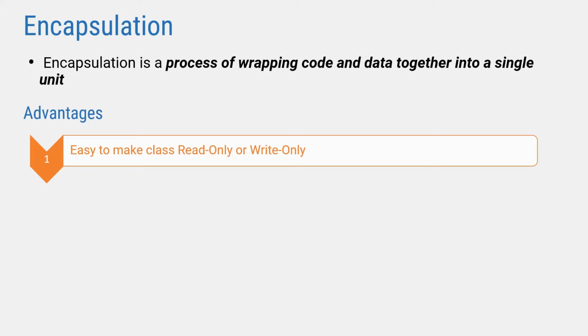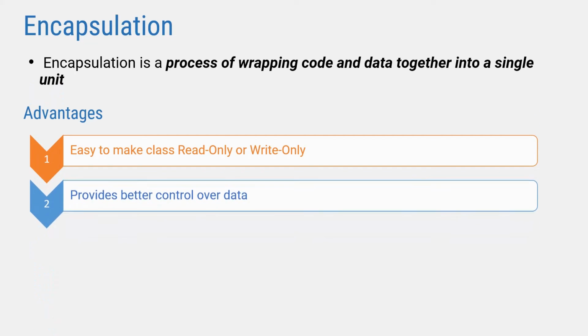What we do here is we declare all the data members to be private. Private is an access modifier which will not expose the data members outside of the class. The accessing of private data members can only be achieved by adding setter and getter methods, which are public. These methods help us to process the private data members. We can set data and get data using those getters and setters. So this is how we can make a class read only or write only.